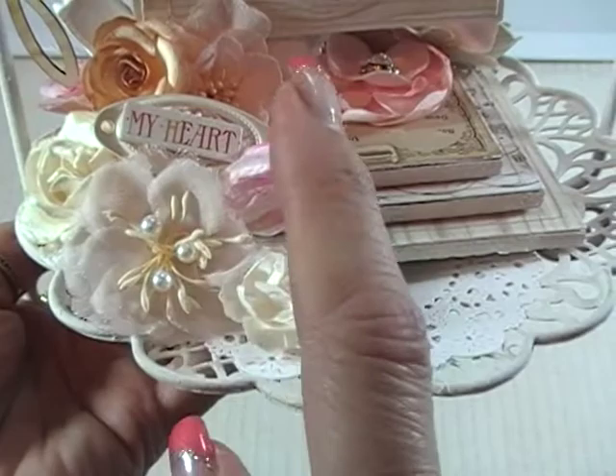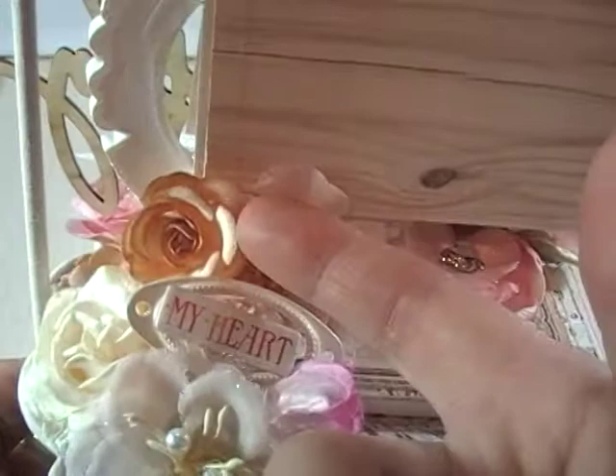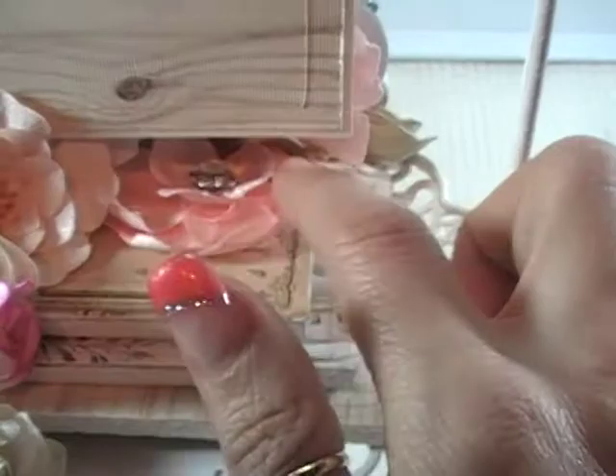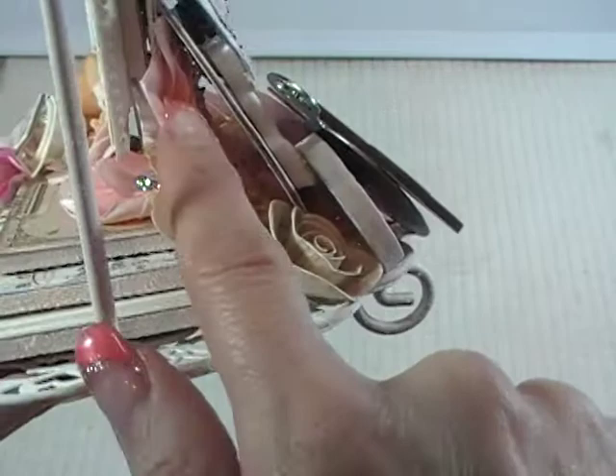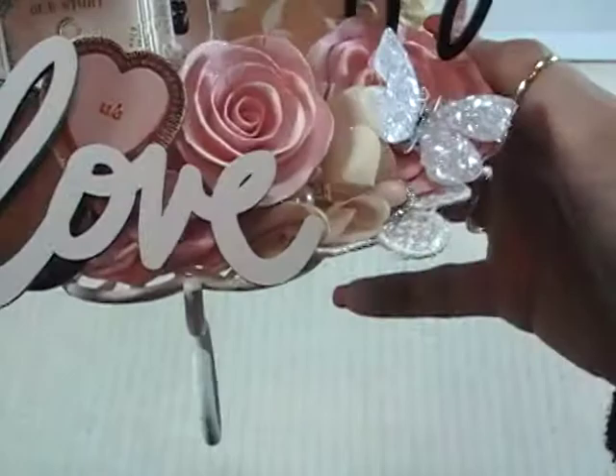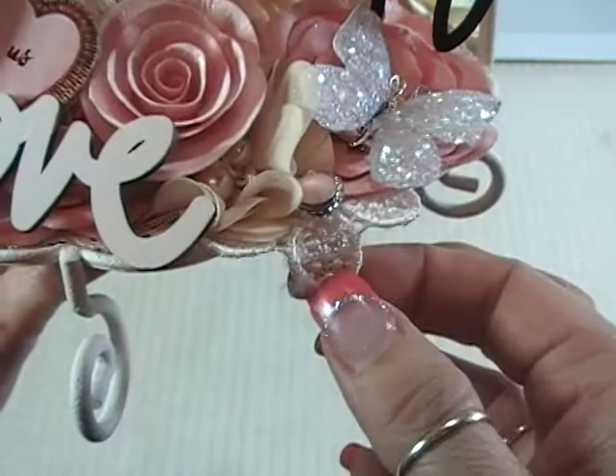Renee carries in her store these rosy bell fabric flowers — they're called Thistle. These are Prima flowers called To the Moon and Back; I believe Renee has those in her store too. Here's some more of the Lacy flowers. I've also got some flowers from my stash — basically the rolled roses — kind of stacked up to lean against. And then I've got a little bit of Prima flower trim from my stash tucked in here.